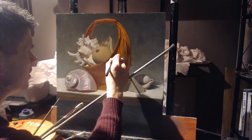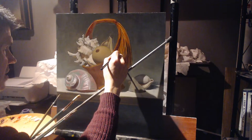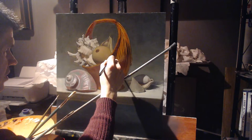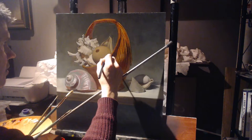All right, so my pattern is starting to break down just a little. I expected this. And again, part of it is this, that I've got to imagine that these darks are actually lights if I want to do it this way. I might just put those lights in just because the darks aren't really doing it. That strategy is sound, but it's not working. It was a good idea, but not all good ideas are sound. I don't know. I guess that's a contradiction. In other words, reasoning your way through it, you don't always get to the right idea.